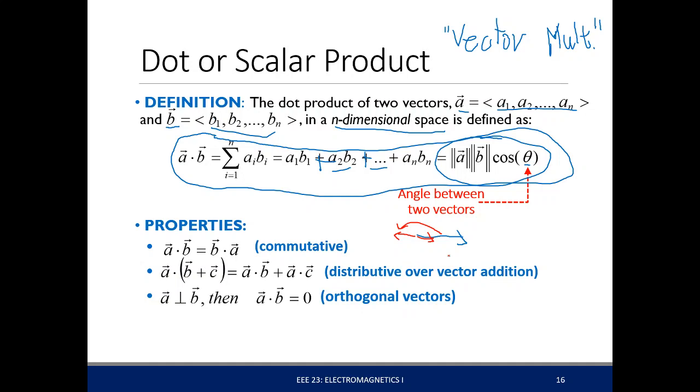Okay? Alright. So the properties of your dot product: it's commutative. It doesn't matter which one goes first. Multiplication of each component is commutative. You'll see that if you just flip the order of the operands, you get the same result. It's distributive over the sum of vectors, or vector addition. And when you have orthogonal vectors, or vectors that form 90 degree angles, which is cosine 90, you'll get 0. It makes sense with the formula because cosine 90 is 0. So orthogonal vectors have a dot product of 0.